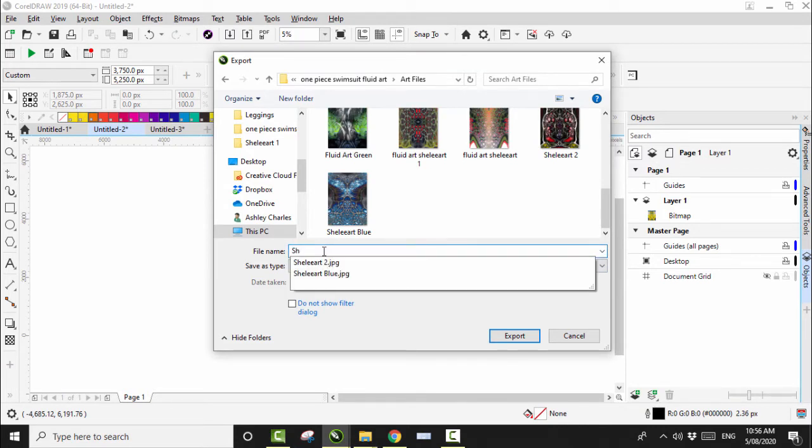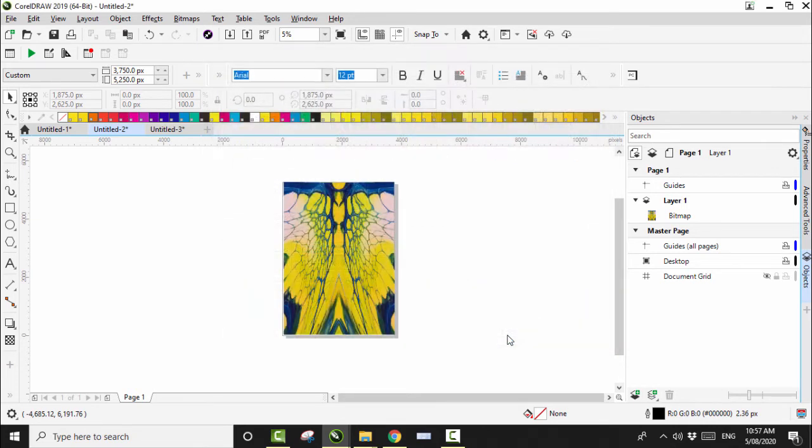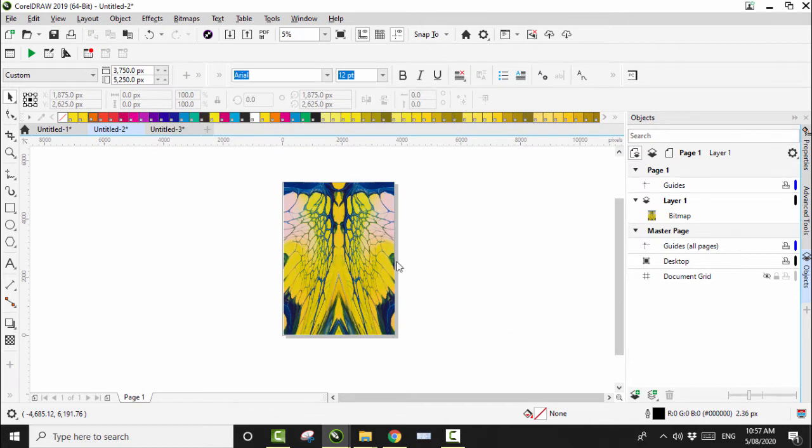All the ones I've been doing with this Sheleeart technique, I've been naming them like Sheleeart blue, Sheleeart green, etc., just so I know historically which ones were the Sheleeart technique and which ones were the very first ones I did, which I didn't think were really all that good.